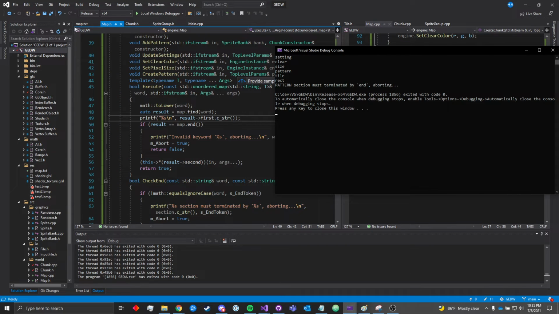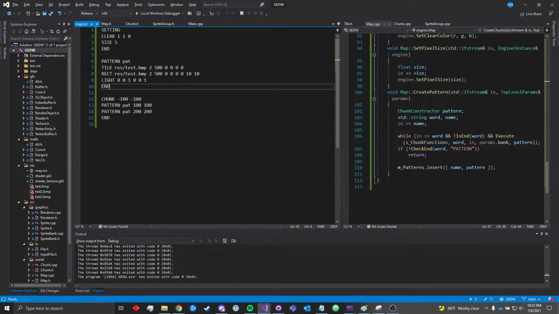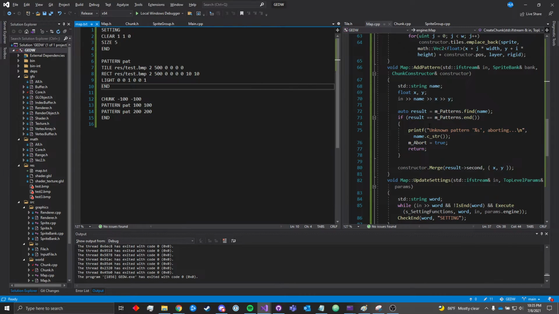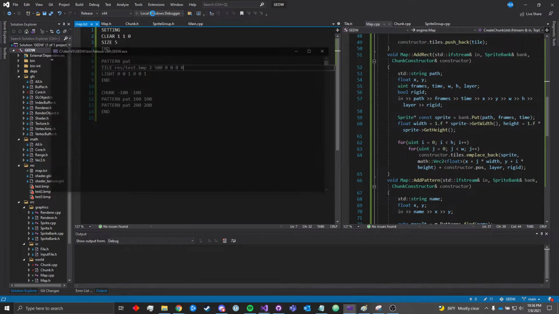Okay, so it's got setting clear size good, pattern tile rect good, and then that seems to be failing early for some reason. I'm thinking it's because I actually specified incorrect values for this rect here, so I'll just delete that for the time being and see what we get.